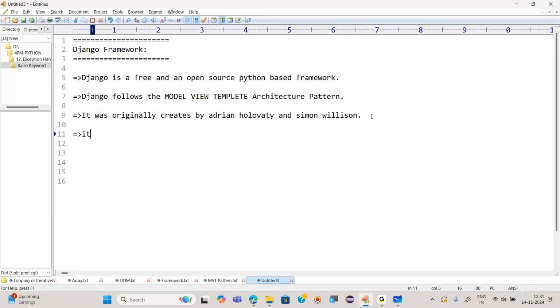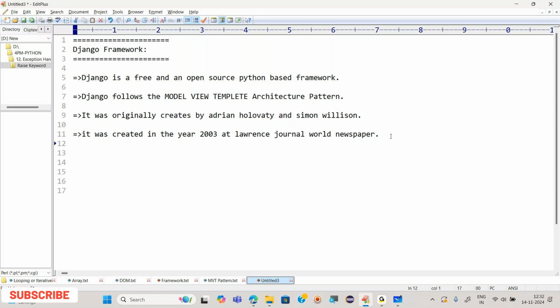It was created in the year 2003 at the Lawrence Journal World newspaper. There is an organization called Lawrence Journal World newspaper, and there they created Django. Getting my point?